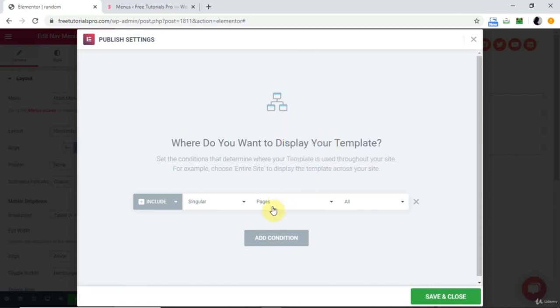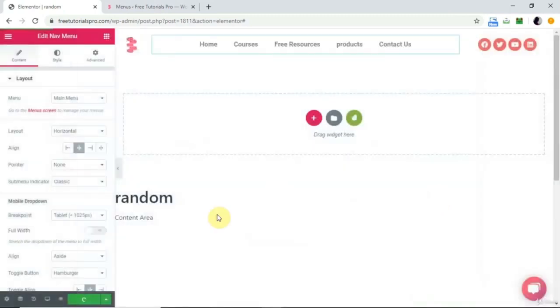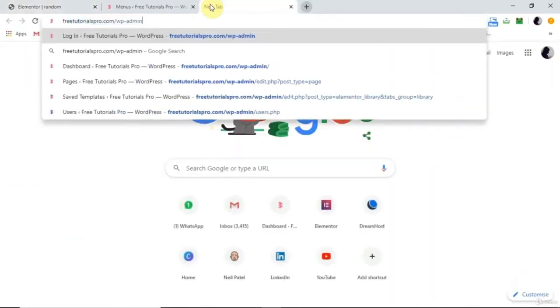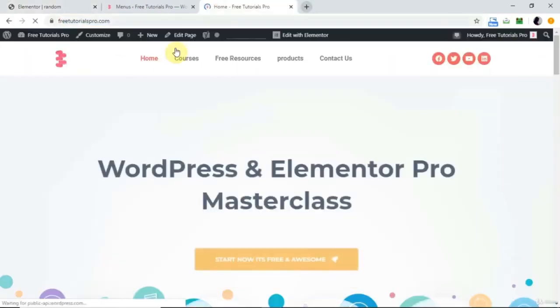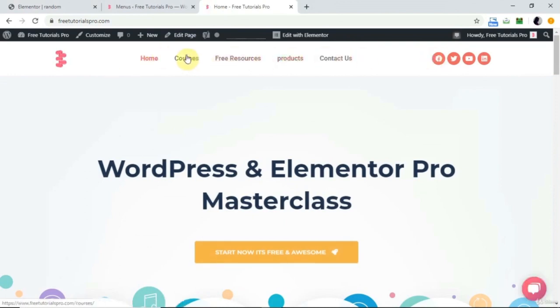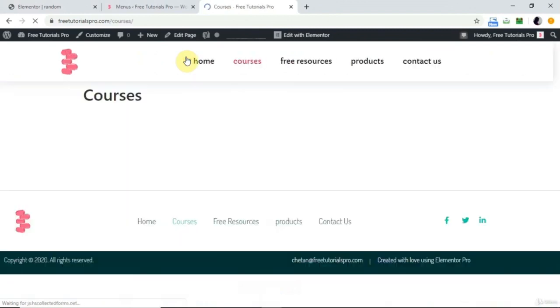Should it be pages? So if I choose pages, I can have a different header for, let's say I need a different header for my home page. I can just choose and I can just save and close. Okay, and my header will be live. For instance, if I go to my website, if you see, I have a brand new header on my home page. But if I go to a different page here, I'll have my previous header that is live.